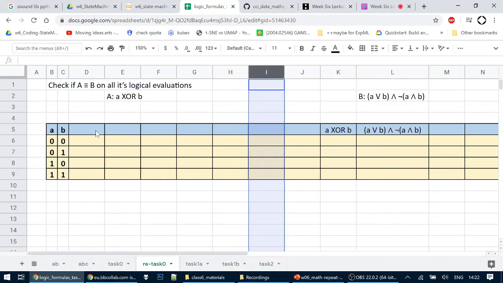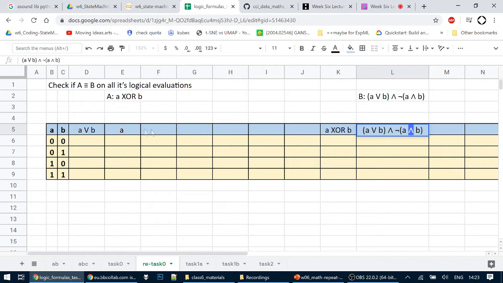I will build the small building blocks that we need to answer this here before it. So I can write the evaluation for A or B, then A and B, and then eventually A XOR B.